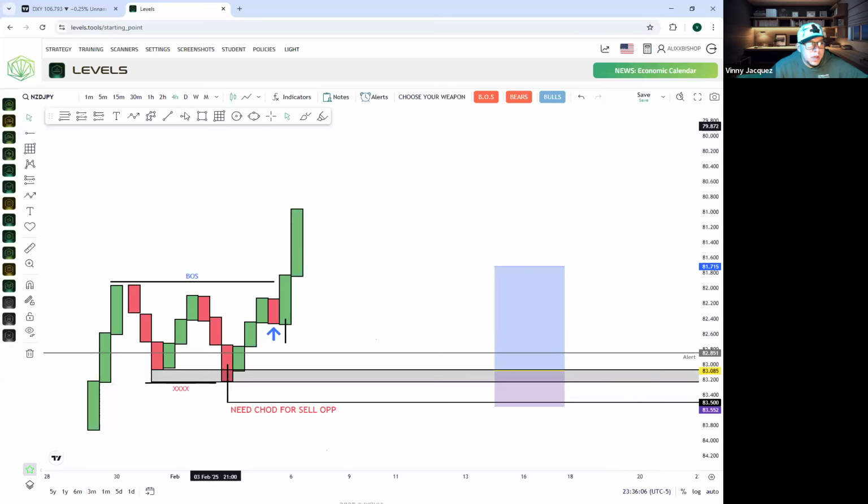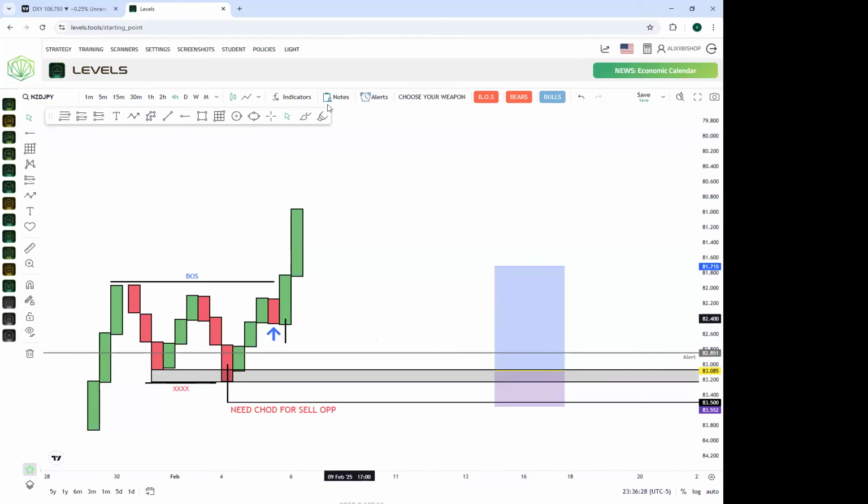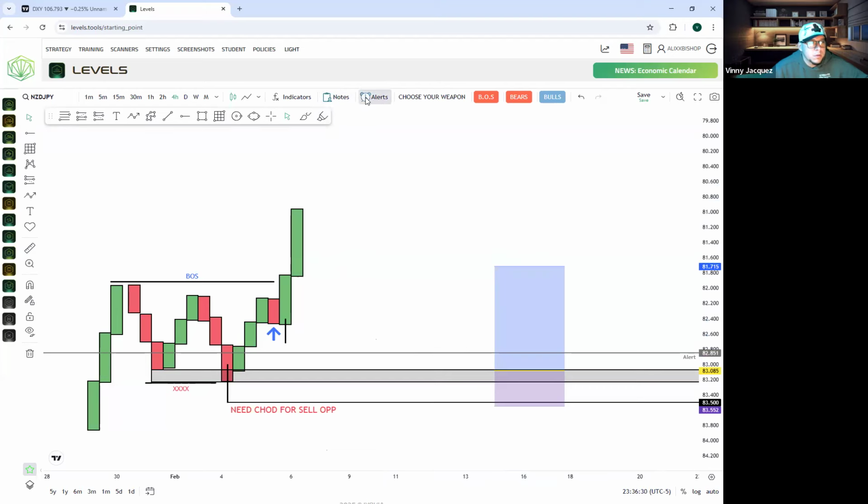So as we're waiting, the market is right here. When the market makes its way down and touches this line, you will be notified so you can get to your computer. So by the time the market touches your zone, you will be ready to react accordingly and send the market your way. Does that make sense, Bryce? Yeah, man. Perfect. Thank you. Make sure you guys have that set.